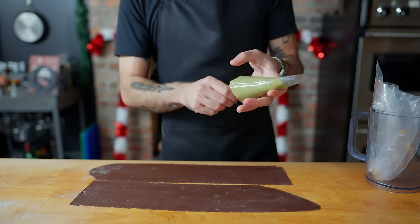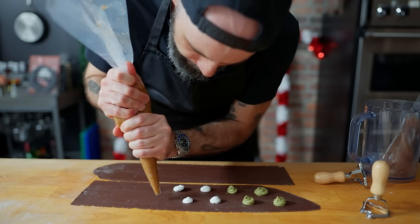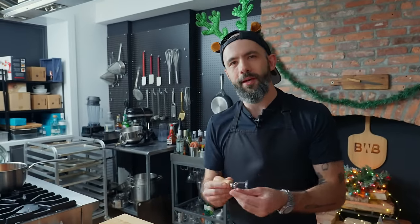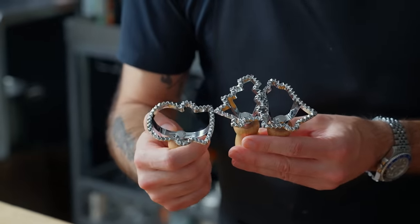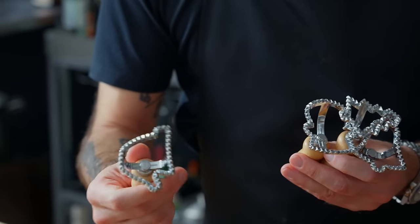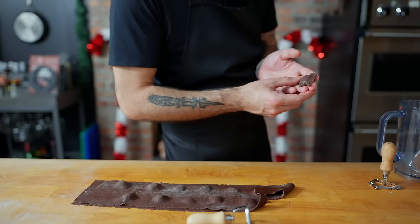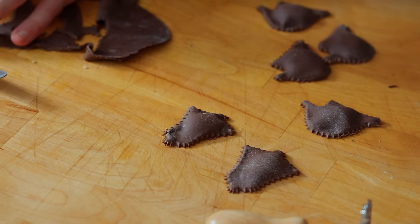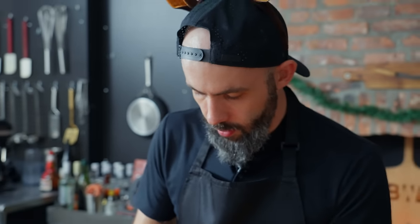First up: pistachio butter. I kind of want to try it because it is seasonally appropriate in its color and it's friggin' delicious. Here's some marshmallow fluff, cookie butter — barely even wants to come out. We ordered some special Christmas-shaped ravioli cutters — the only ones in existence. We have a bell, a Christmas holiday-style tree, a Snapchat logo, and Santa hats. The hat shape looks heinous and terrible. The bell is more like McNugget pieces. Maybe Christmas isn't meant to be ravioli. We thought about whether we could, but we didn't think about whether we should.